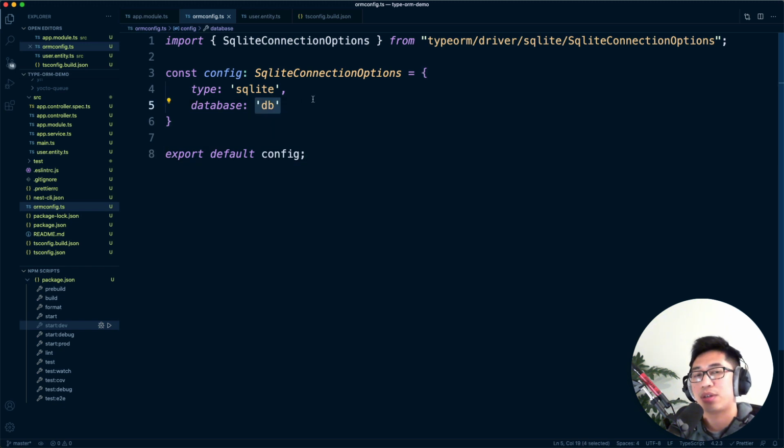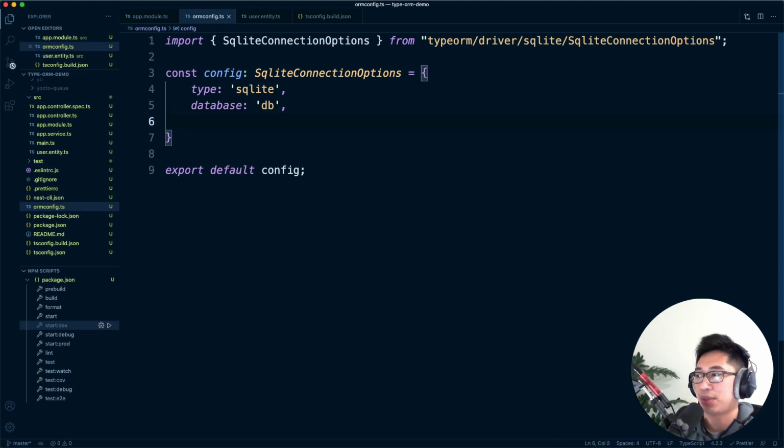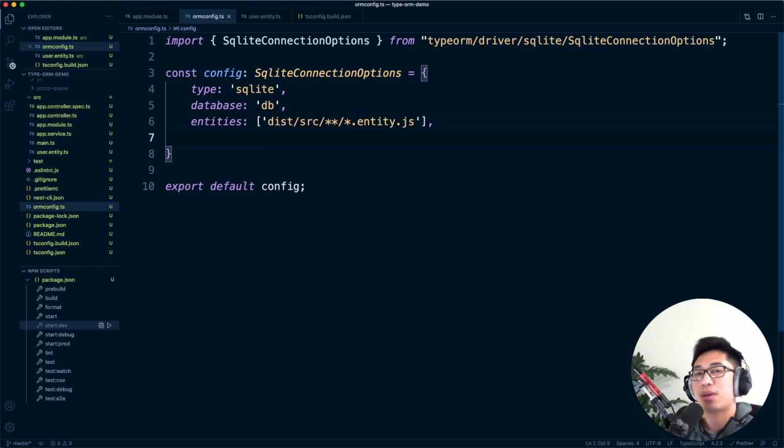So this string here is gonna be the name of the file. SQLite kind of saves your database into a file. So it's gonna be named just DB, and you'll see that in a little bit here. And then the main thing that we need for TypeORM specifically is an entities array, dist src, and then anything in that has entity in its file name, we're gonna assume is an entity. So think about it as we're following a convention, and we're using that convention to identify which of our files represents our database schema. And I'll show an example of that in a little bit here.